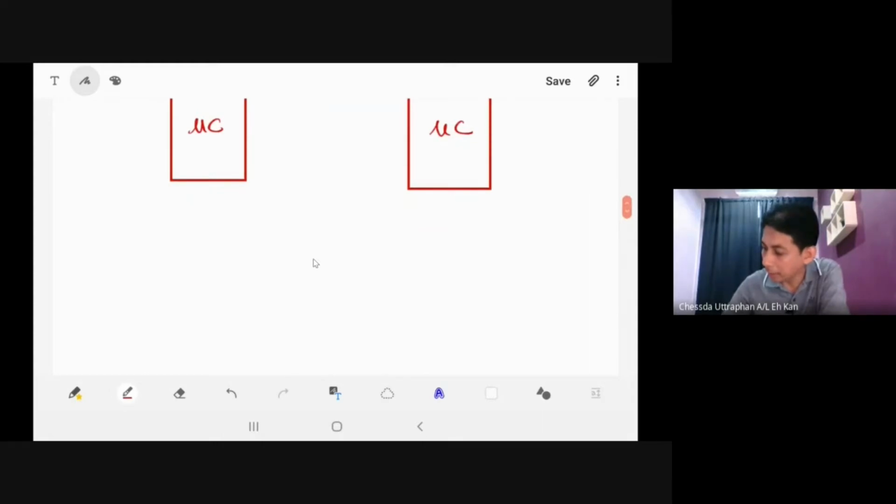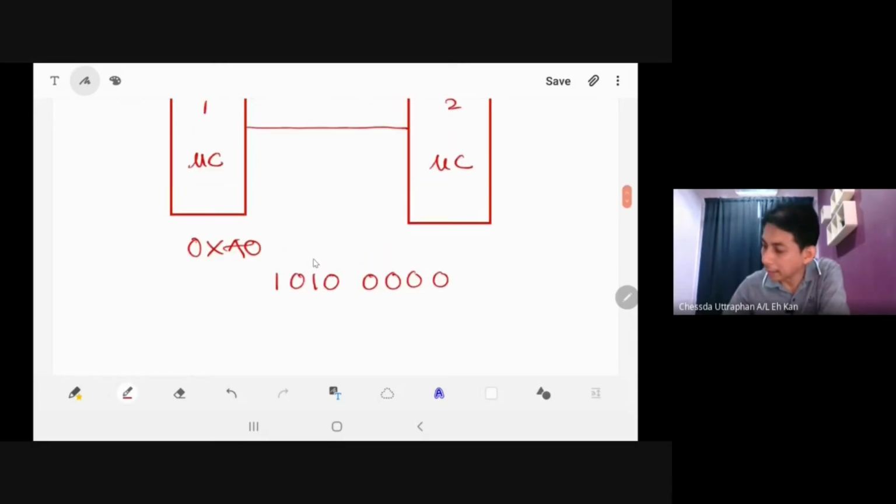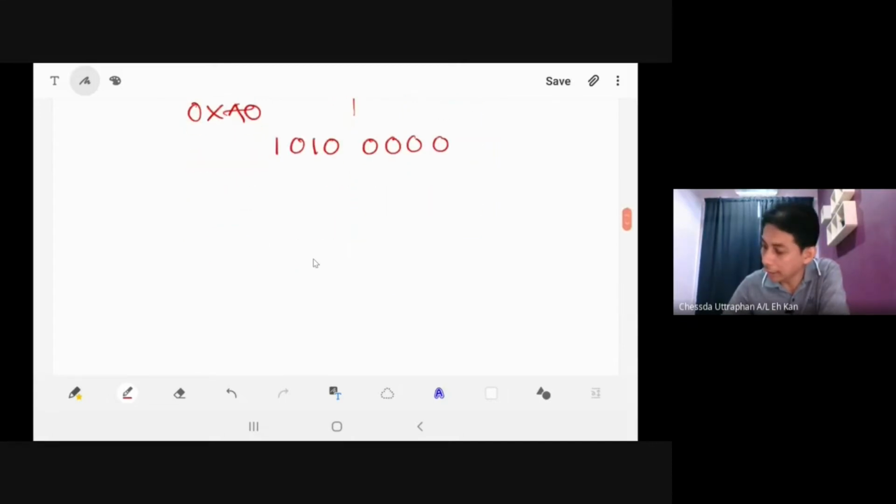Again we use the same number, A0. A0 in binary is 1010 0000. So the voltage level in the line, if you probe using the oscilloscope, is something like this: 1 0 1 0 0 0 0 0. All right, so far so good.